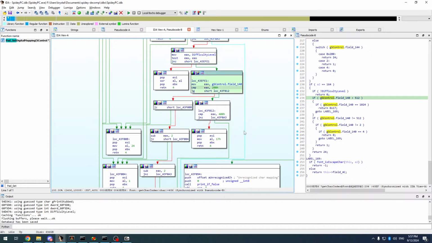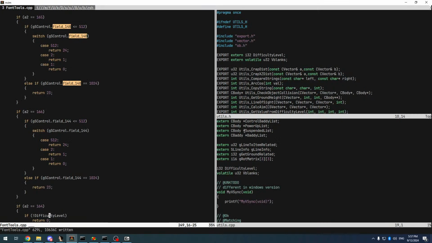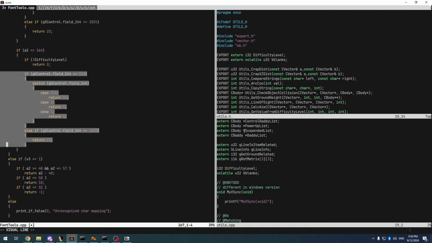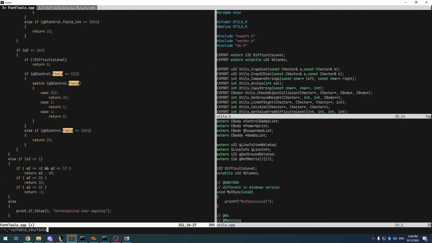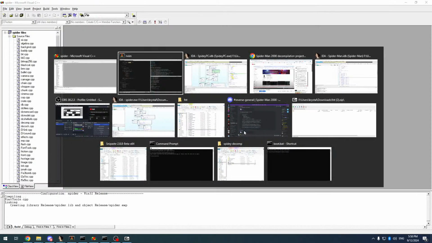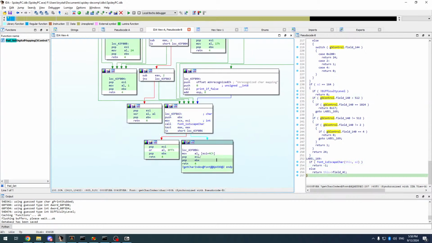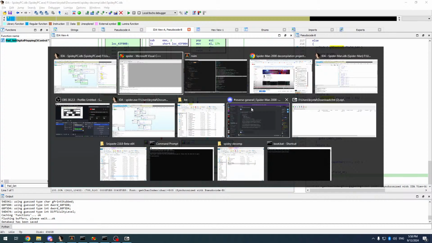It's the same shit, but with 140, it seems. Yeah. No idea what I'm looking at. But hey, it works.